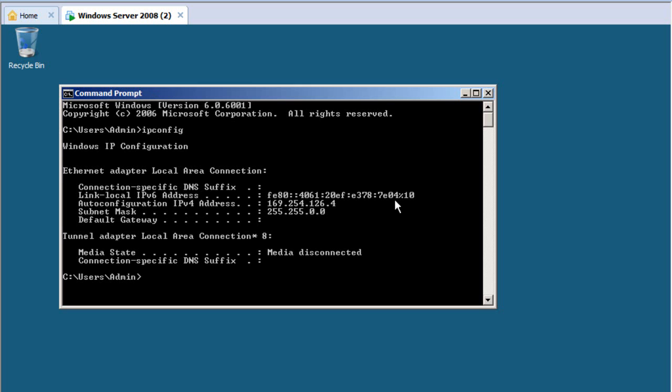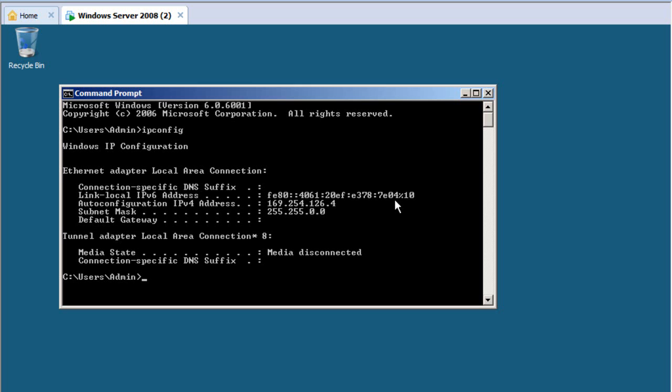What you notice is I'm getting a 169.254.126.4 address. When I get a 169 address on a computer, what does that mean? That's the automatic IP address that's assigned when it can't find a DHCP server, right? The DHCP server is what distributes addresses.